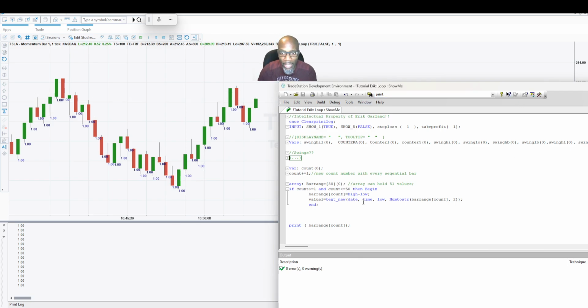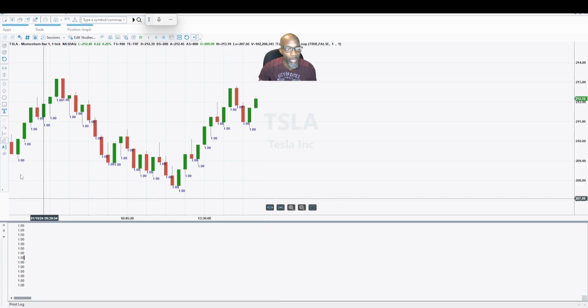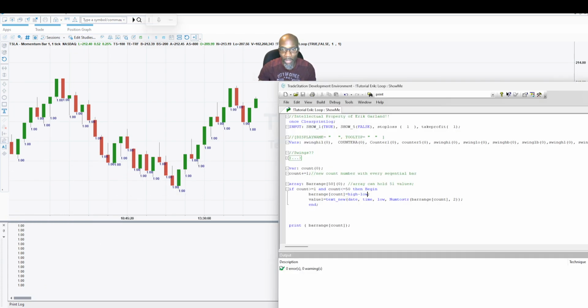Or is it the high-low part? Is it something wrong with the high-low? Let's see. Let's just call this 857. Yep. It changed to 857. All of them changed to 857. So I feel like this high minus the low is maybe the first one was 1, and then everyone after that was calculated as 1.